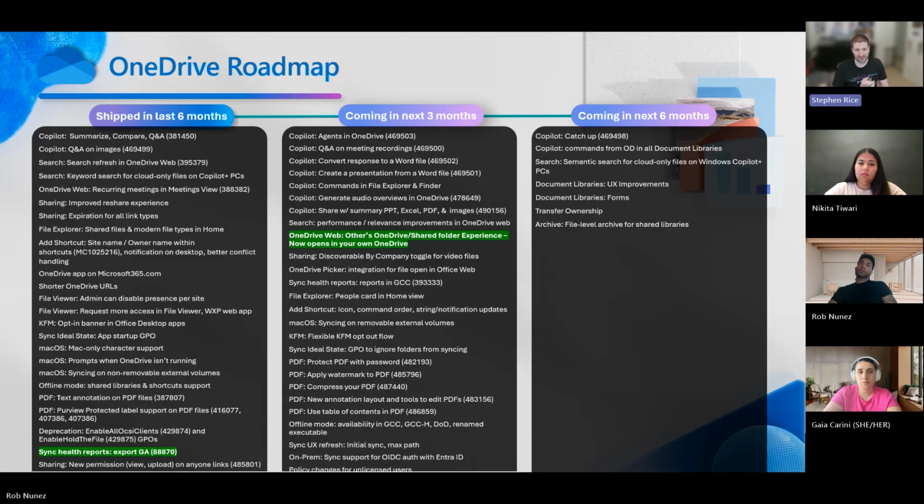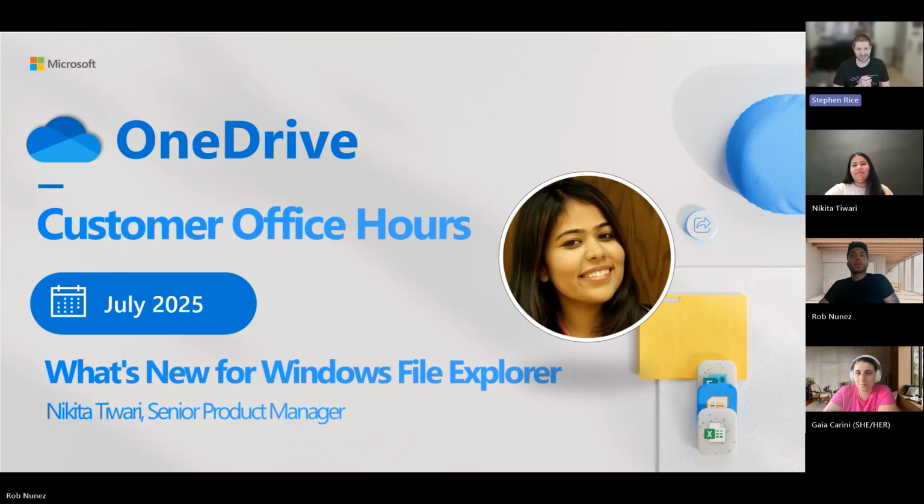We'll do some more spotlighting on this as it gets a little bit closer, but really excited that you'll all be accessing this very soon. We're looking at about August, give or take. As always, lots of great features. Be sure to check them out. We've got roadmap IDs for a bunch of these. You can look them up if you're interested. And with my stalling done, I'm going to turn it over to Nikita to walk through all the amazing ways we're improving File Explorer and the ways OneDrive is integrated there. It's a great topic. Looking forward to it.